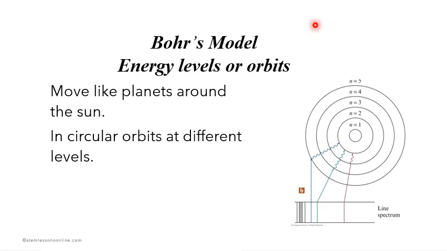Principal energy levels are 1, 2, 3: n equals 1, n equals 2, n equals 3, and so on. It goes up to 7 because there are 7 periods. Energy increases as the shell is farther away, so energy increases from 1 through 7, away from the nucleus. This means the energy of the first energy level is less than the energy of the second energy level, which is less than the energy of the third energy level, and so on.